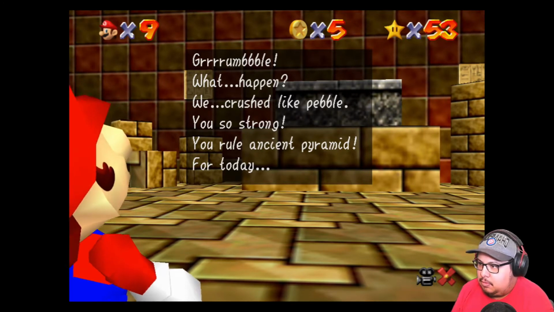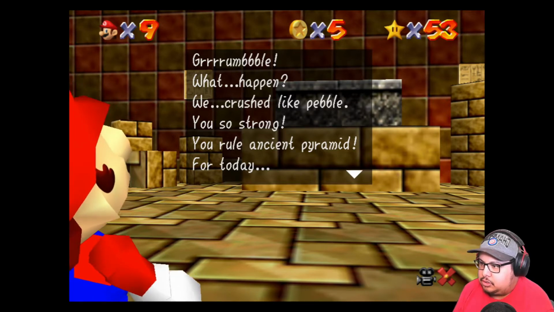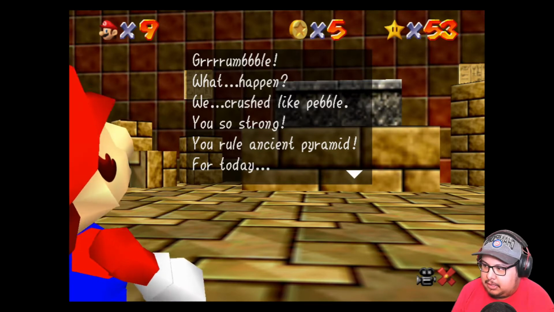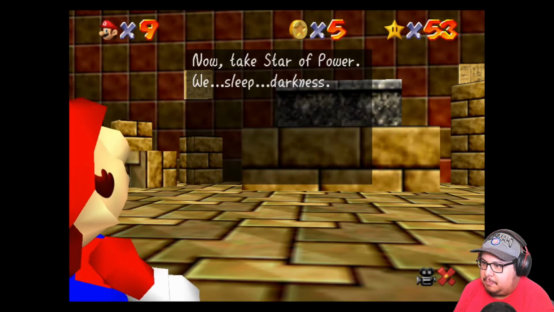Grumble, what happened? We crushed like pebble. You're so strong. You rule ancient pyramid for today. Now take the star of power. We sleep. Darkness.